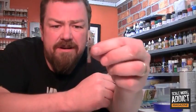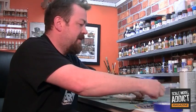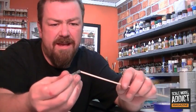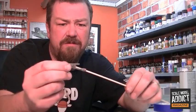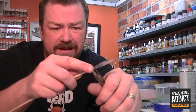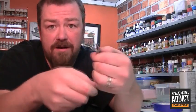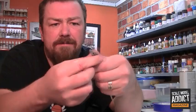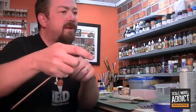So here's an alligator clip. I'm not going to open up the new pack, but here's one that I've had for a while, okay? I'm going to just take a skewer. Now, you just stick this on the end. You can kind of work it past the spring, and it's pretty firm on there. I like to take it one step further. I take these needle nose pliers and I crimp the end, okay? Just a bit. So now it's really solid on there. And then you end up with something to hold a part. Ow. Right? Simple. Let me find a model kit part that I can hold up.